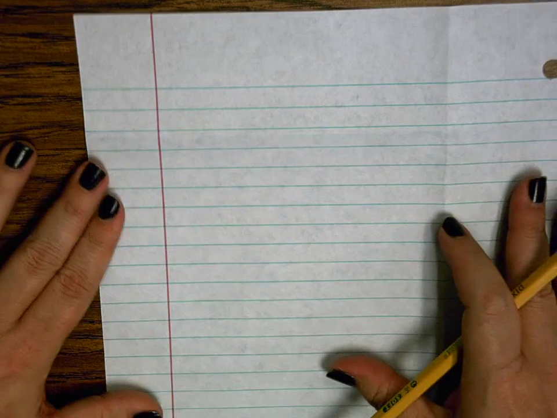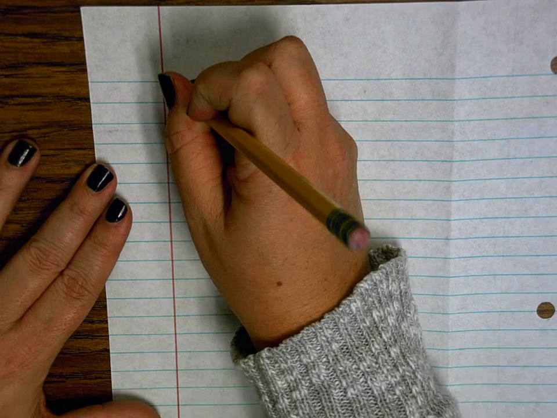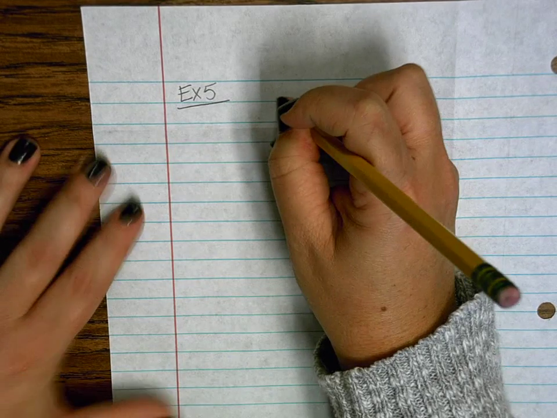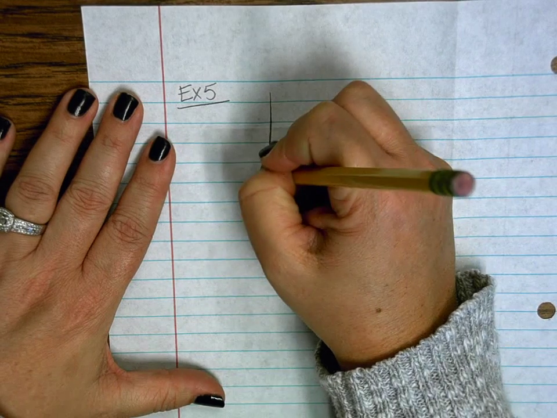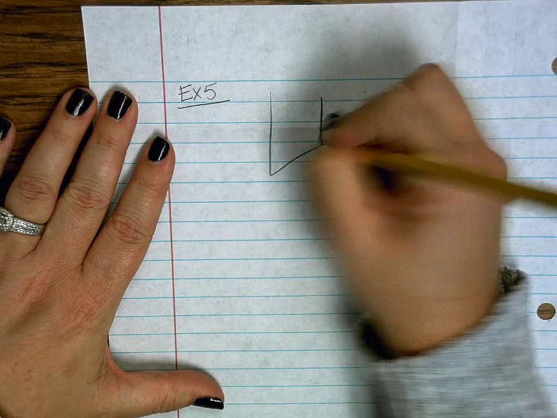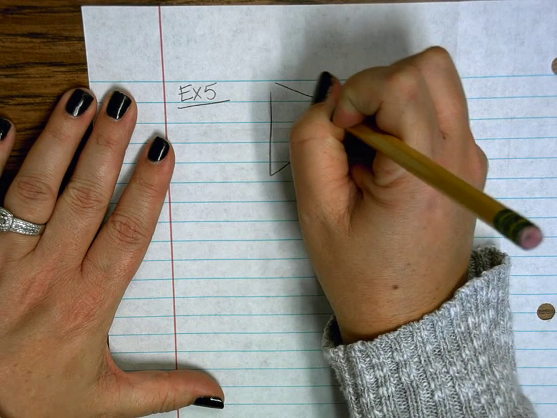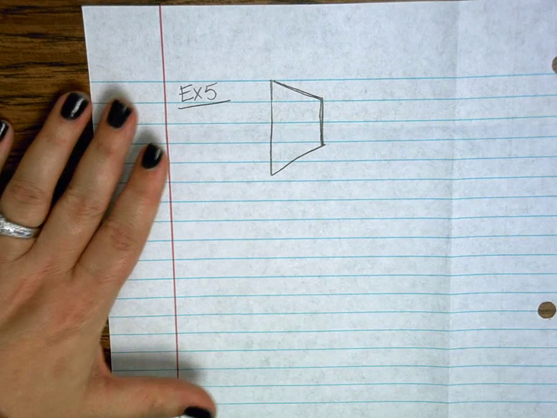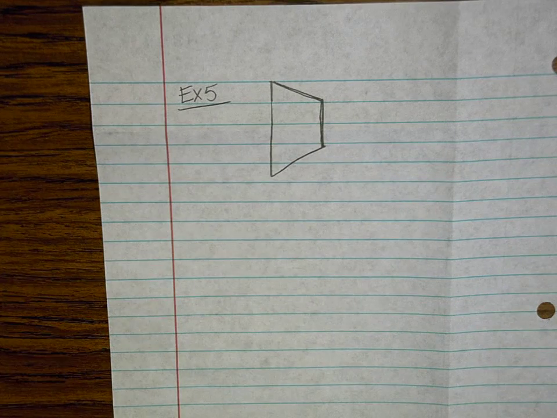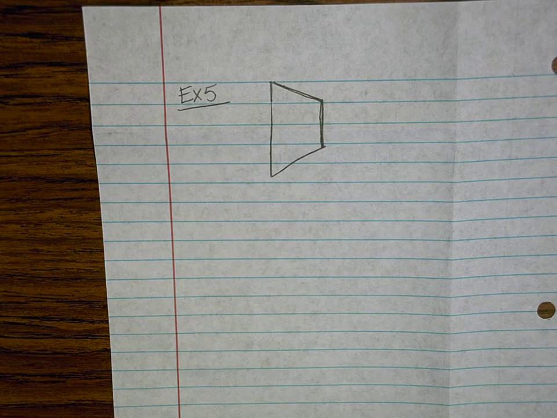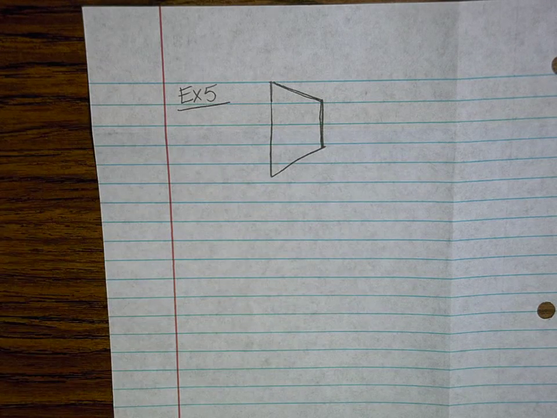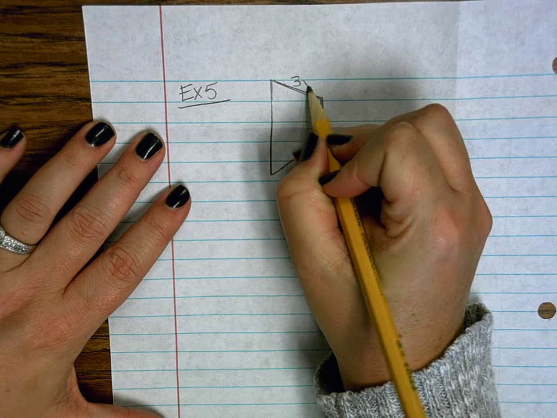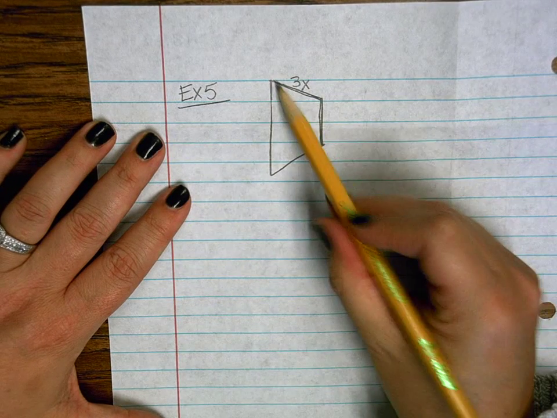And some of you might have seen this when you were previewing in the book. There were these geometric shapes. One of them looked like this, kind of like a sideways trapezoid or something. Just kind of copy mine. And they put numbers and letters on each piece to represent the length. So like on the top you might have one with a 3x, and that just means this length is 3x.